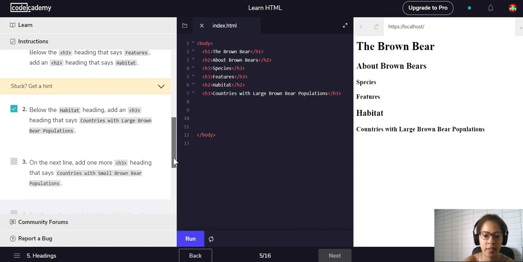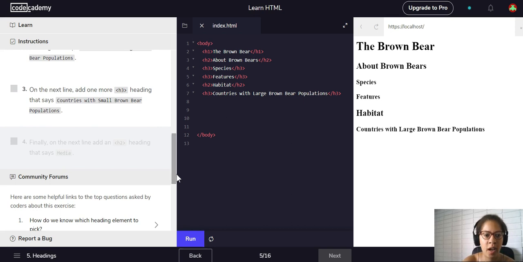Great. Next. On the next line, add one more H3 heading that says countries with small brown bear populations. Okay, so H3 open, countries with small brown bear populations.